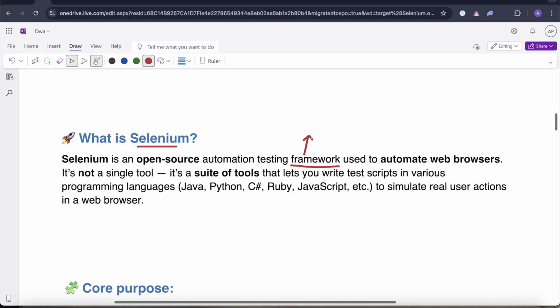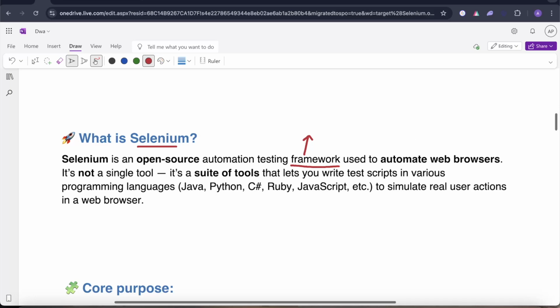There are four different tools. When you combine these four different tools in a single unit, that is called a framework, and in that framework you can make the languages talk to each other with the help of certain APIs, protocols, and standards. Similarly, Selenium is an automation testing framework.